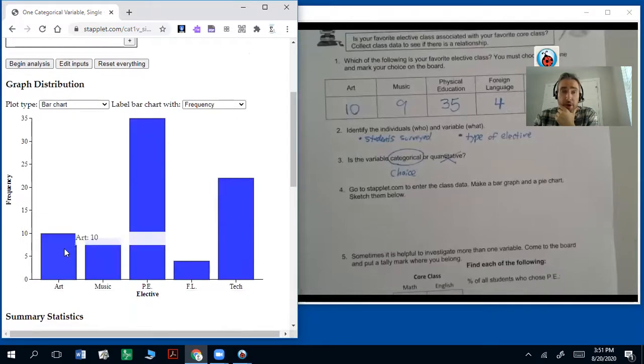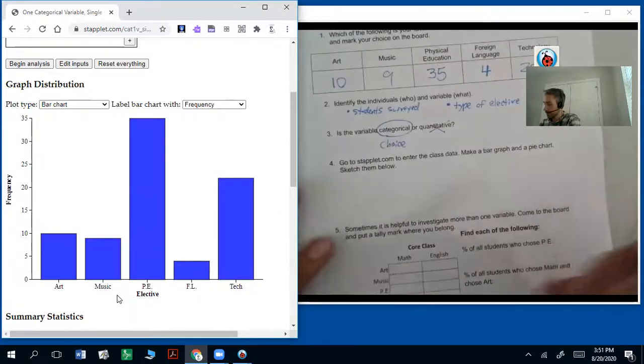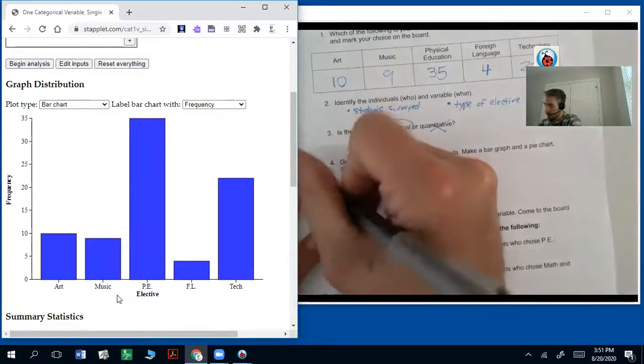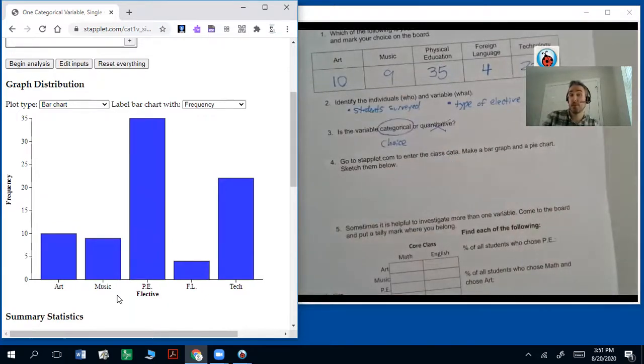Now, if you look at that bar graph and pie chart, you will see the frequency. And important on section 1.1, frequency is a count. Frequency is how many of whatever data points you have. If you're asked to graph a bar graph, you've got to be pretty consistent. So if I'm graphing this, I would not use frequency, to be honest with you. I would just use percentages.